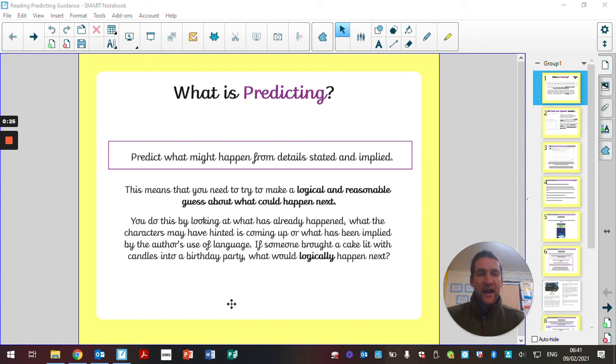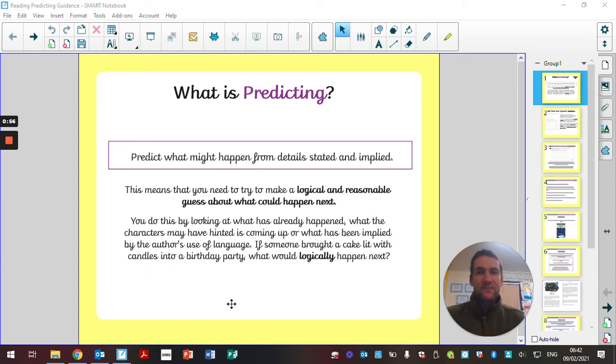So it's Monday, and on the Monday we do our reading. For today's reading session, we're going to be looking at predicting, the skill of predicting when we read something. We're going to go through the flip chart like we have been in term 3, looking at what types of predicting questions there are, how they're asked, and how to answer them as well. So let's have a look to see what predicting is.